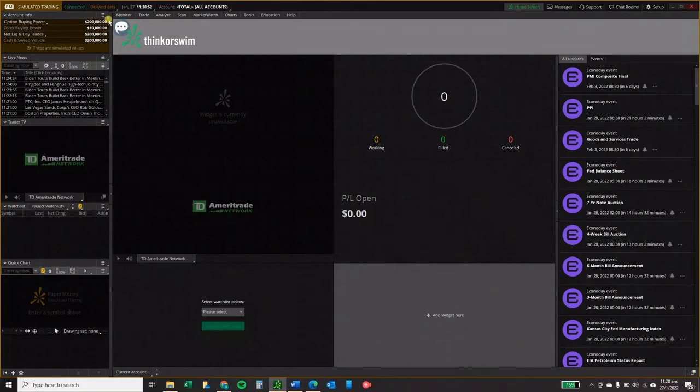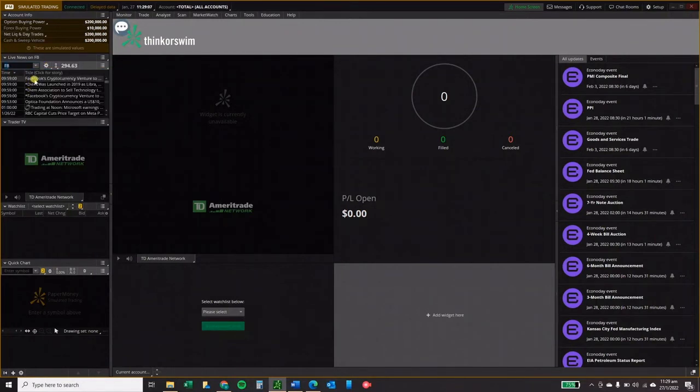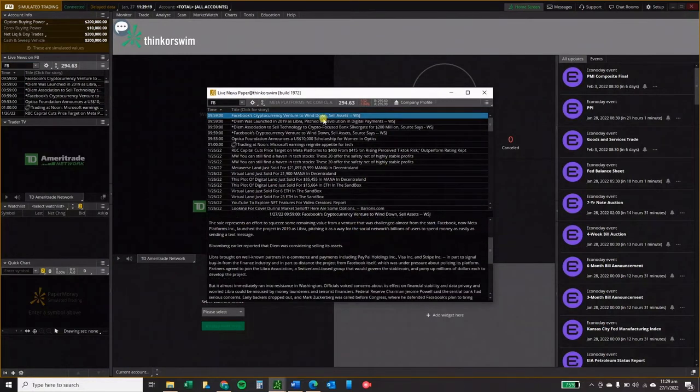Do keep a record of what you're trading so that you know how much money you're using for your trades. Here you can see daily news. Let's say you're following a particular company, like Facebook, now Meta. You can see all the Facebook news here, click on any of it, and a pop-up window will open where you can read the news. That's very useful. It also tells you how much Facebook is trading at, and all the news related to Facebook for the day.